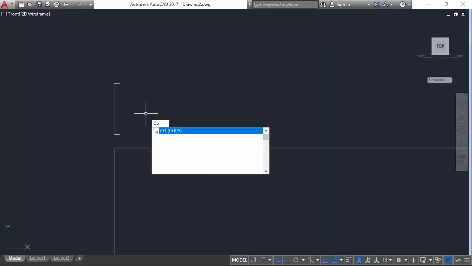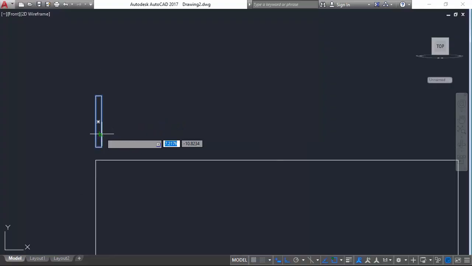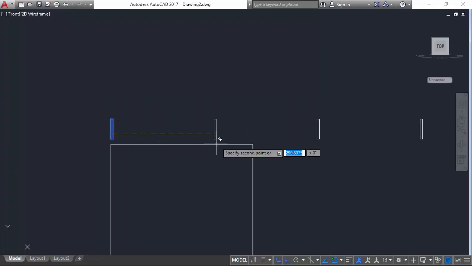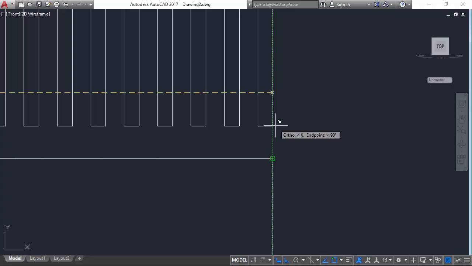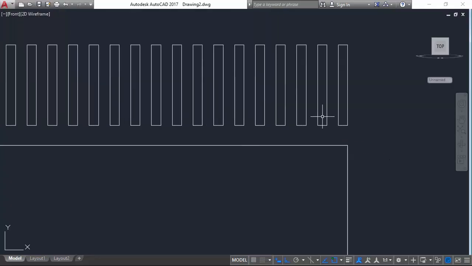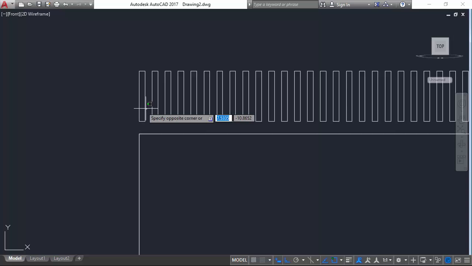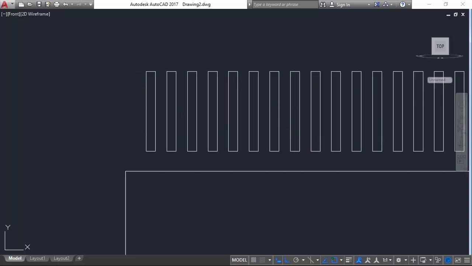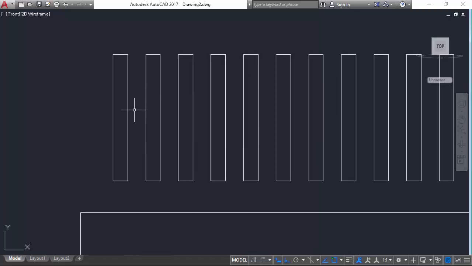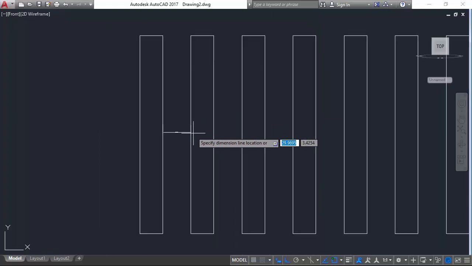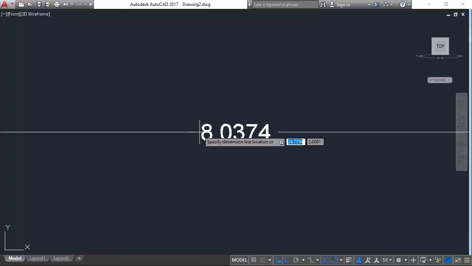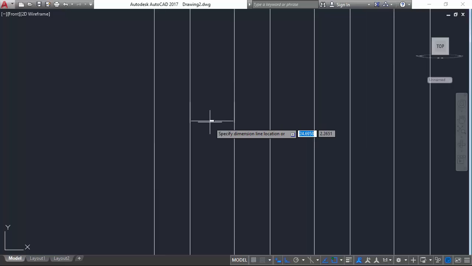So I have to create copies of this rectangle. I'll make an array copy, and I'll make it 28, and I'll fit them to this width. You can remove the first and the last. These rectangles will be subtracted, but the gap between each rectangular solid will serve as the thickness of your 3D parametric wall section.